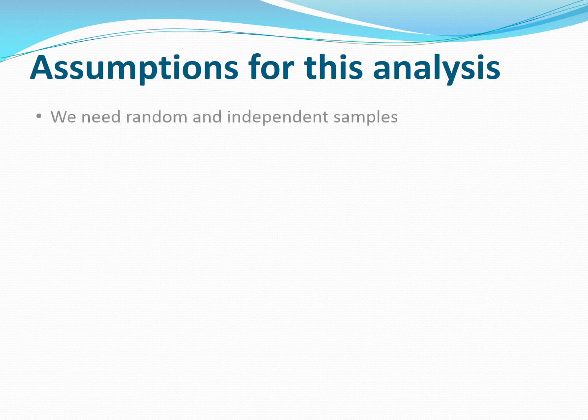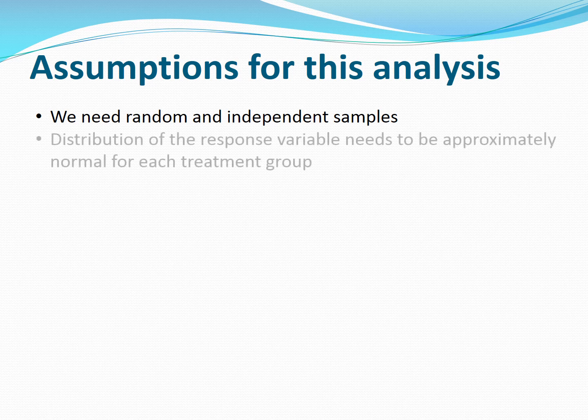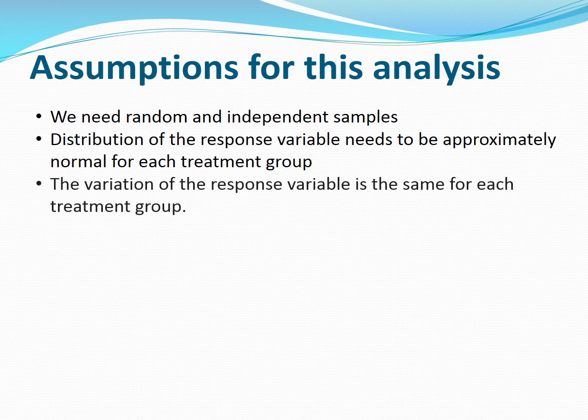But before I do that, let's talk about assumptions. These assumptions are going to follow some things we've talked about earlier in the semester, words like random and independent and normality and equal variances. Well, look what I have here. All of them come out to play. Okay, we need random and independent samples. Every treatment has to be independently selected from. We need to randomly and independently select.